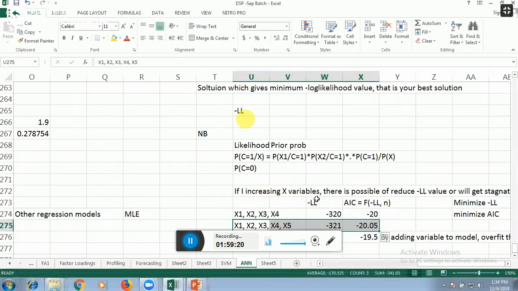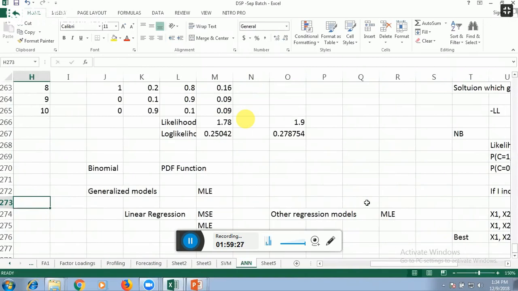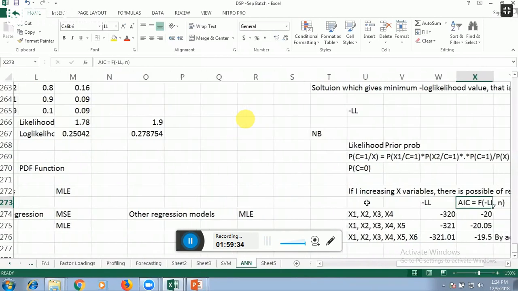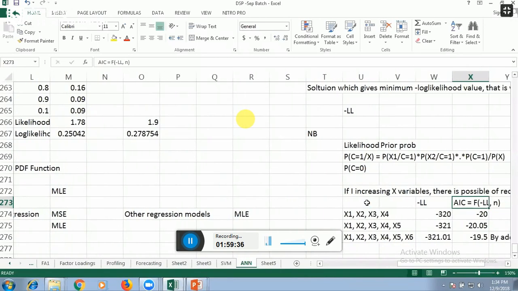So that's the reason, instead of using minus log likelihood, generally we prefer to use the AIC value. But at the end of the day, AIC is nothing but a function of log likelihood and the number of variables you are using. Perfect, guys. So with this, I think most of your concepts are done. Only thing is I am left with the exercise. I thought of finishing it today, but it's a little difficult, so in the next class, probably in the first half an hour, I will explain it with the case study.